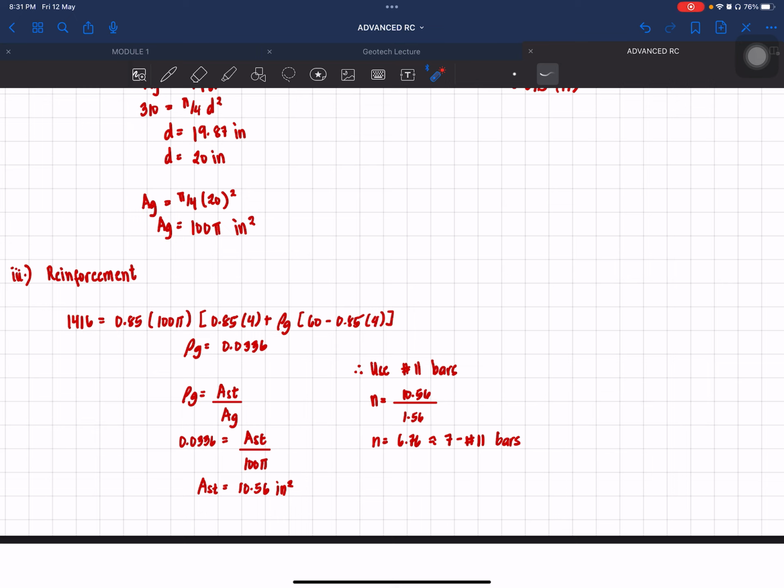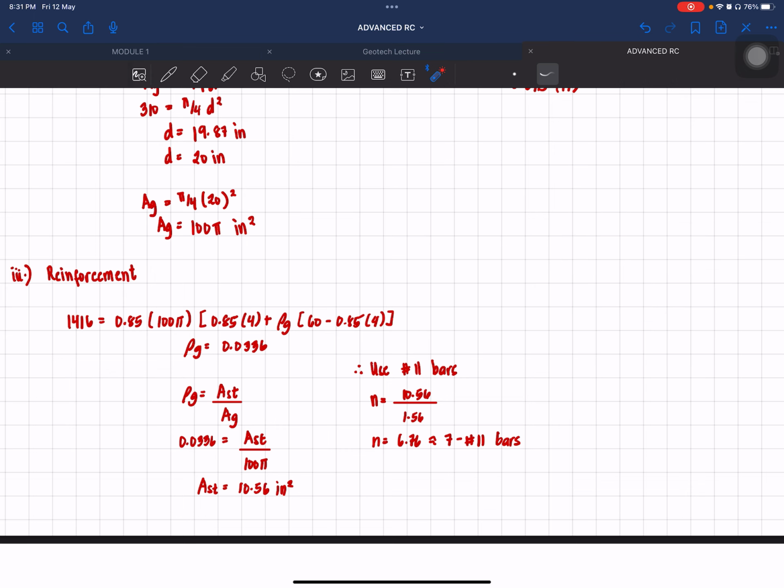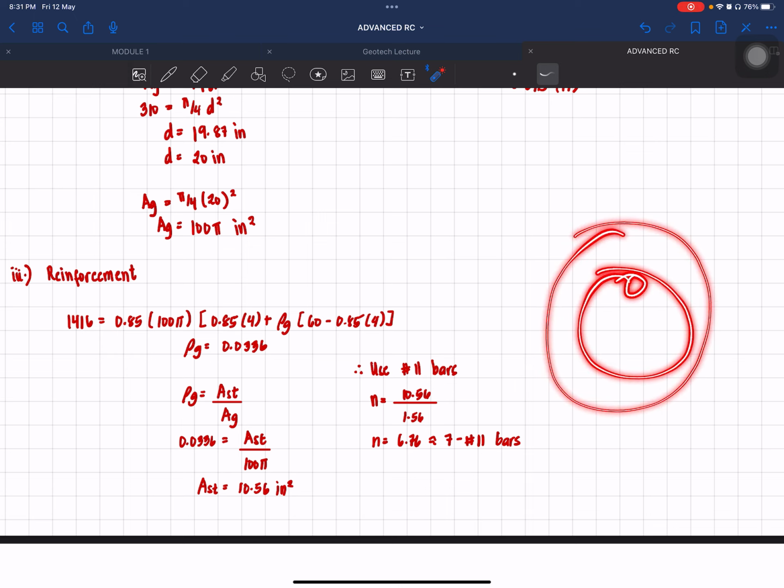So N equals 10.56, which is yung nakuha natin AST divided by yung area ng isang number 11 bar. So approximately, we can use 7 bars. So kayo na bahala kung paano i-layout yon. Siguro ganito. 1, 2, 3, 4, 5, 6, 7.